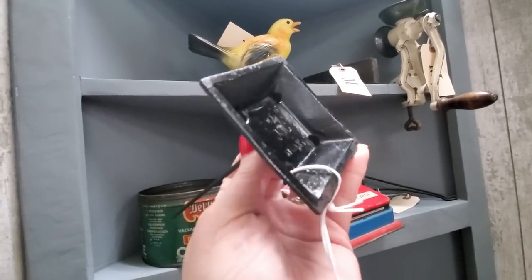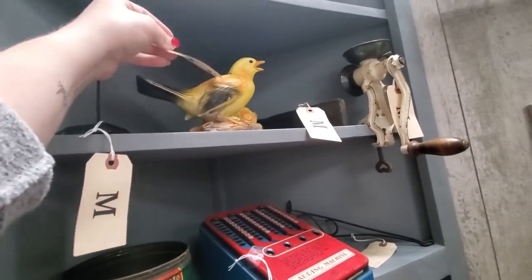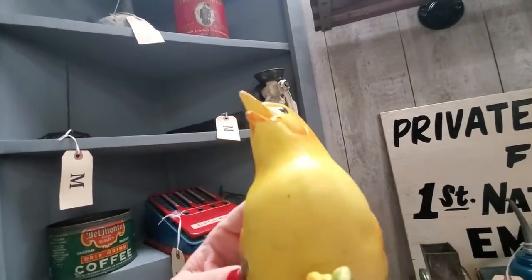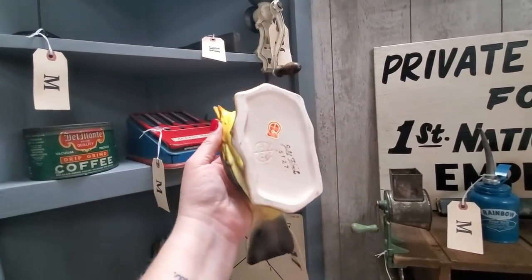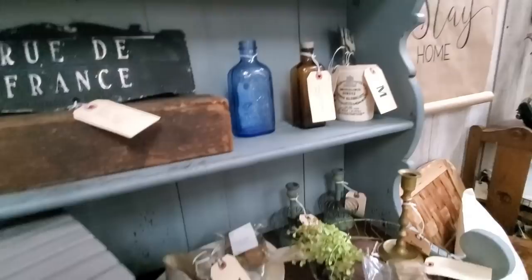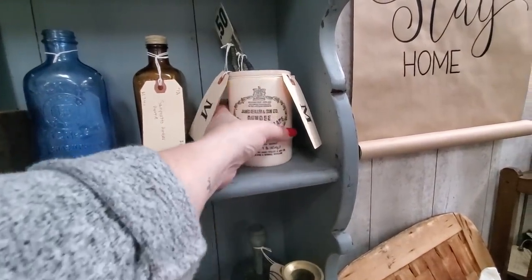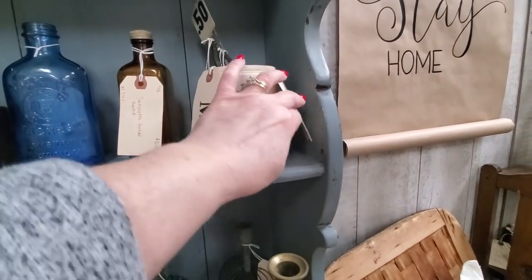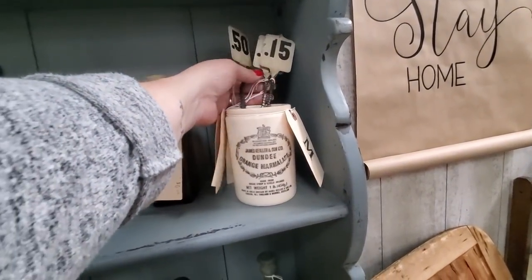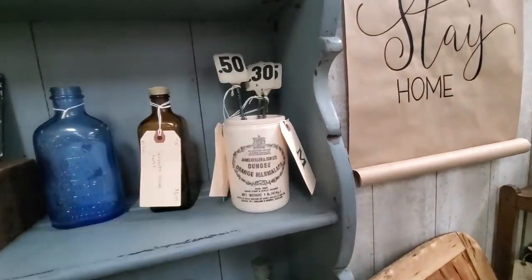You can tell the age from if it doesn't have a screw down there. And then I saw this little golden finch. This is a Rubens planter, it's just a florist planter for $7.50. I'm going to check over the beak and see, but I don't think there's any damage to it. But see, it's a little gold finch planter, so I think I'm going to get that as well. I love this marmalade. This is a crockery orange marmalade. This is old. Oh, this is so cool though. It is $45, which is what it is worth. And then these cash register keys, they're $10 each. I'm half tempted. I'm gonna just see what else I can find today, but I really like those as well.